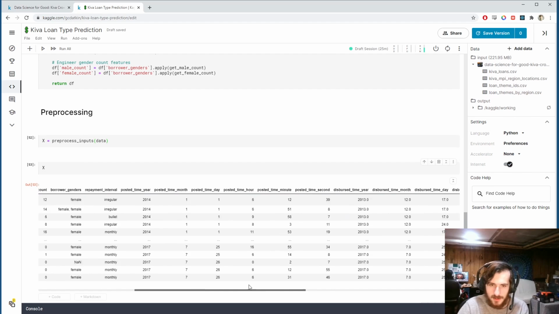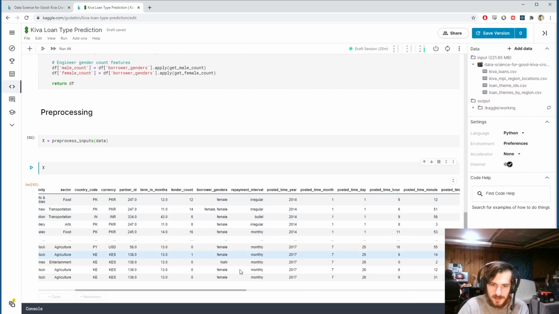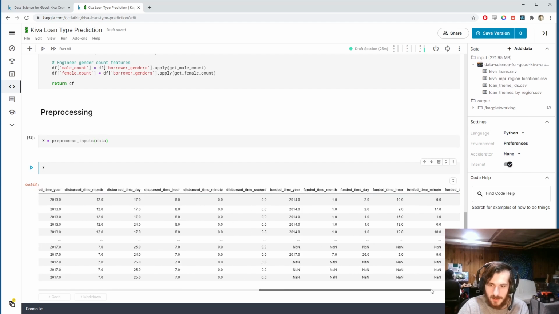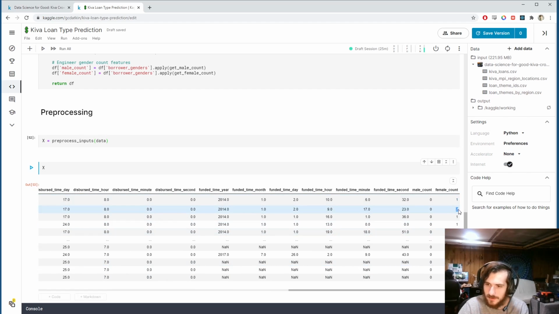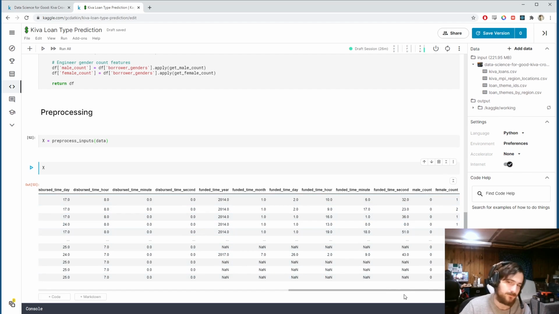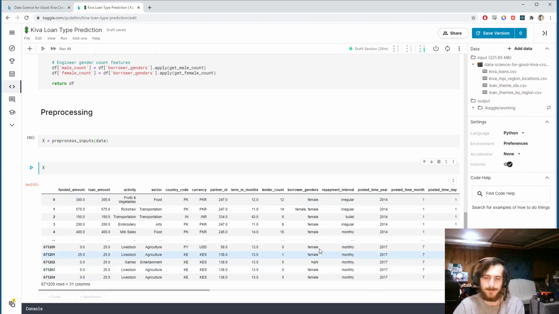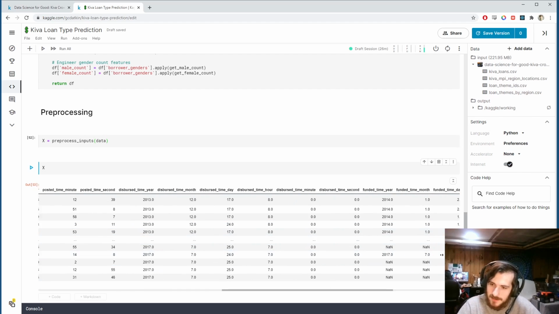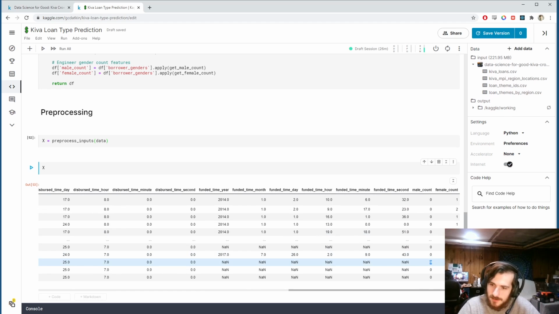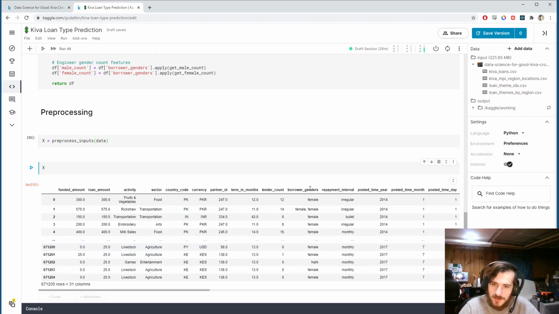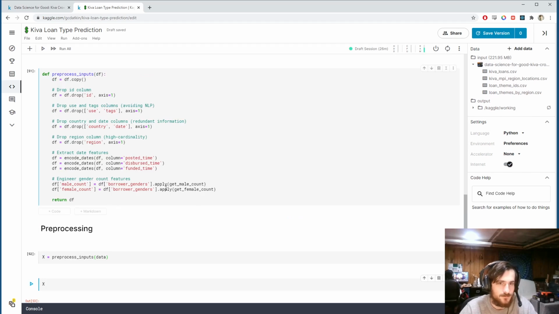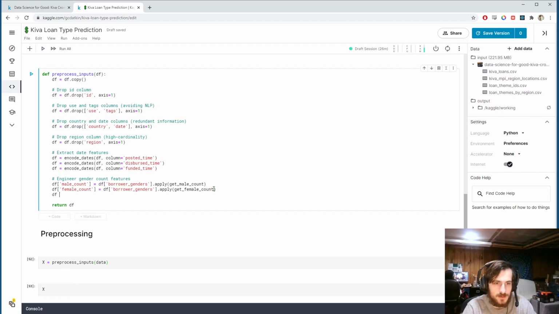And we can compare. You can see we have one female here, two females here, and a missing value here. Over here we have 1, 2, and 0 for the missing value. So we can assume that the same thing's going on with male. And so now we basically have two useful features that came from this original sort of unuseful feature. So it also encoded the missing values all by itself, because now it just has zeros if there's a missing value in that column. So now let's drop this. We don't need it any longer. So over here, df equals df.drop, borrower genders, axis 1.